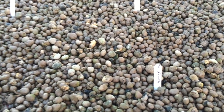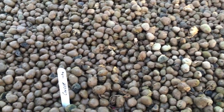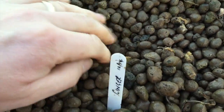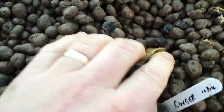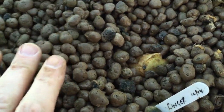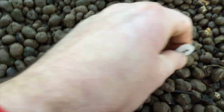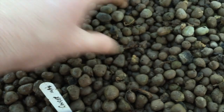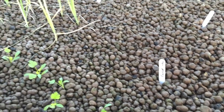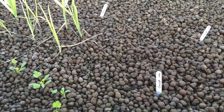Once you've finished the adjustments to the standpipe and the cover for the auto siphon, simply put them back in and it will carry on working. The reason I did this was to lower the water level. I've planted some ginger in one of our grow beds here, and if I just dig down a little bit you can see the rhizomes I've planted are just below the surface. I wanted to make absolutely sure the water wasn't coming up and covering them, just to give them a chance to grow. With the adjustment to the pipe, the water now comes up below the level of those rhizomes, giving them a chance to grow and get the water they need without flooding the bed. Thanks very much guys.